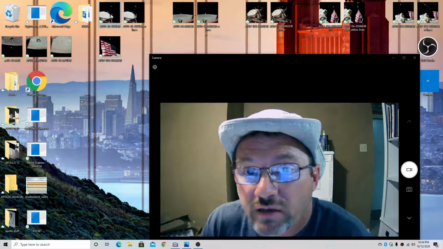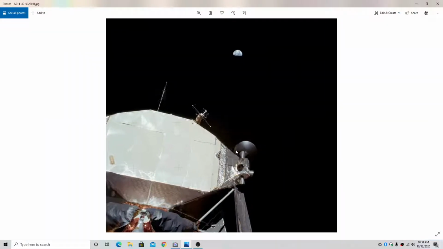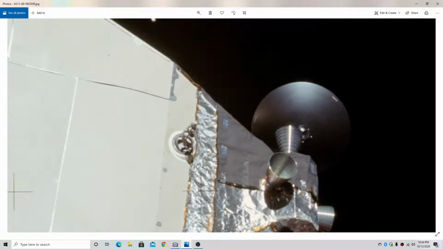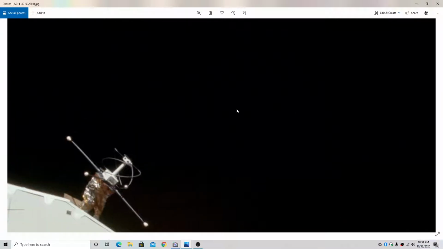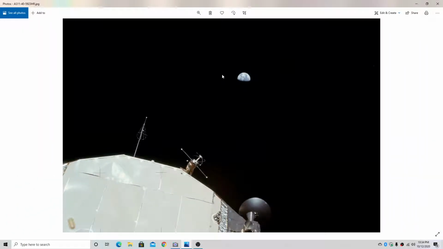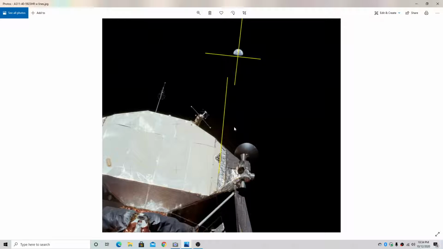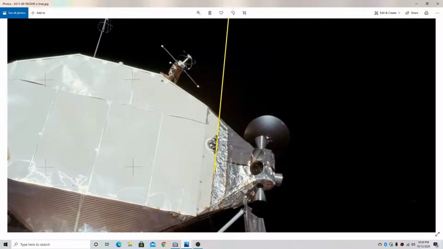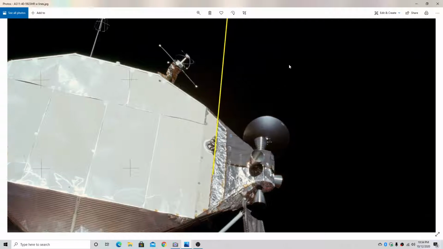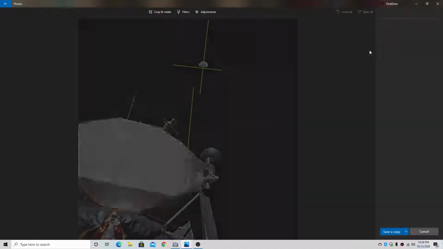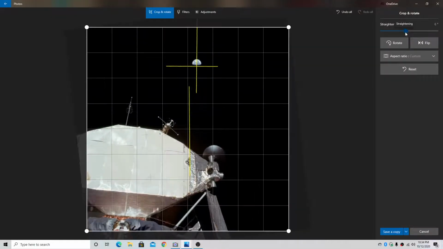Now this is Apollo 11. Same thing. If you zoom in on this picture, the point of that antenna, it's the same antenna as the other one, causes that point right there. And we're going to bisect the Earth with some yellow lines. And here we go. Right here. I've just drawn a line from the point of this antenna through the point of the shadow. And anyway, these lines are roughly parallel. I think they're off by 1 degree.